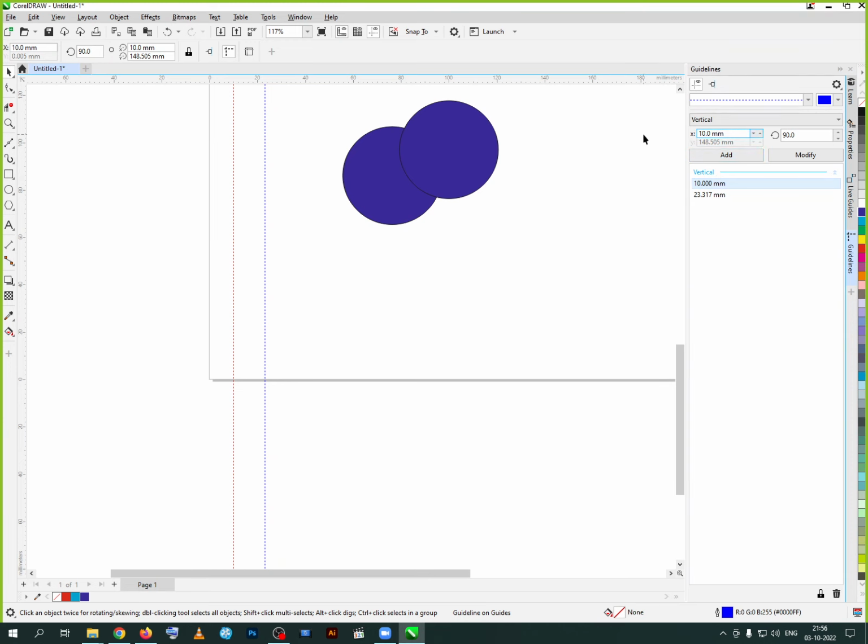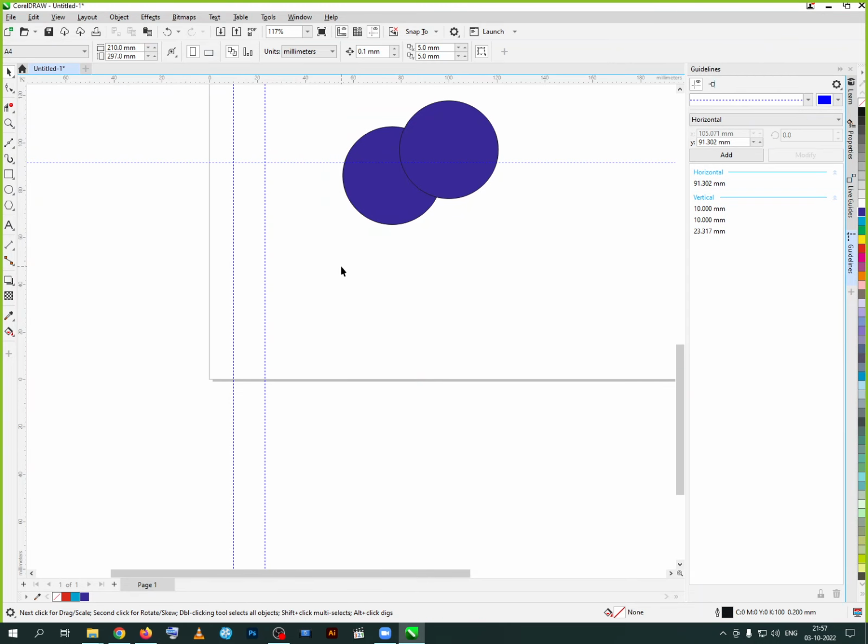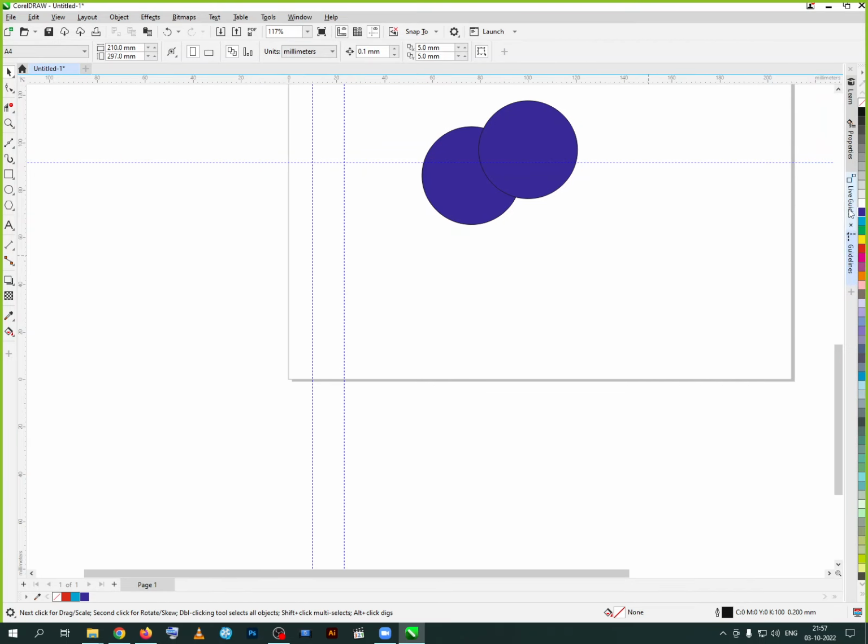Another one I want to add at 30 and say add. Now see, exactly we are adding at a certain position. Unselected is blue, selected is red now. You can see, the selected one is showing red, unselected is showing in blue. We can add a number of guidelines on this, horizontal guideline and vertical guideline, both. So this is regarding your guides, and this is what live guides we can say.